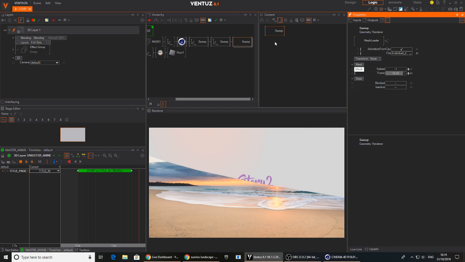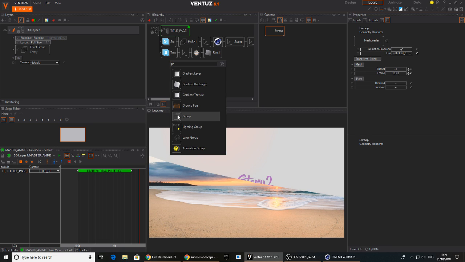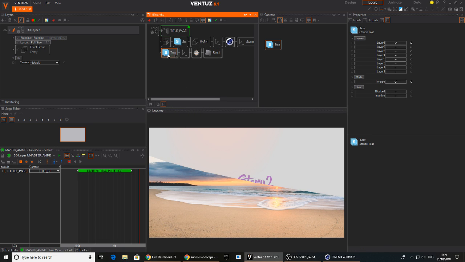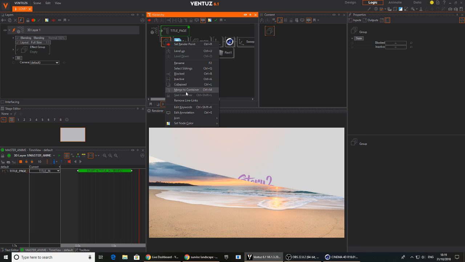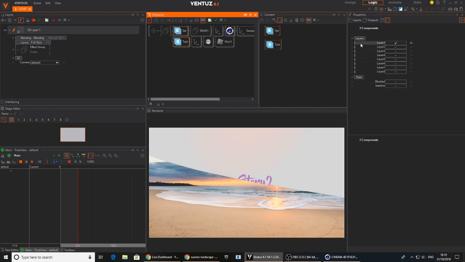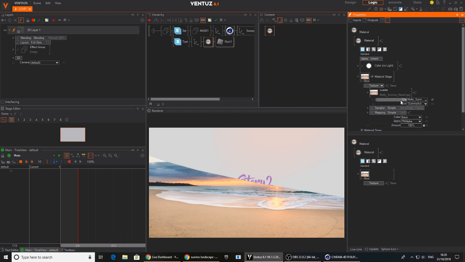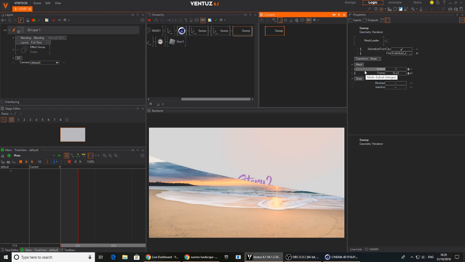So what I'm gonna do is merge these two. Group this and this. A merge container. Image 1. Should I expose the layers in case I want to change it? I could expose the layers. Yeah, I'm gonna expose the layers just for now. I'm gonna expose the texture loader, so the file itself, so you can load a different image in. Just expose that sweep frame.